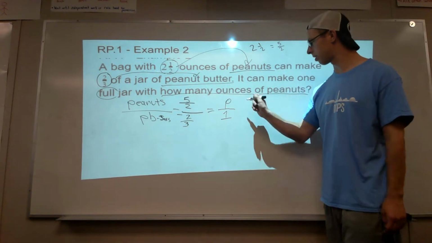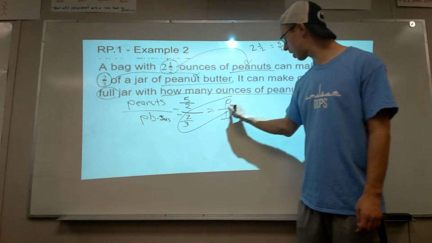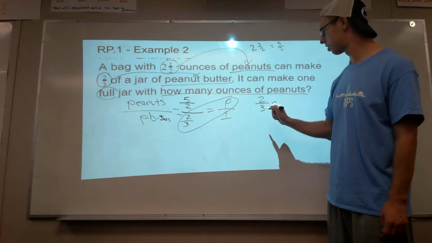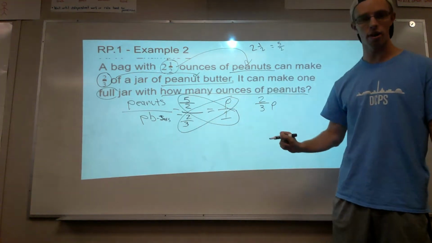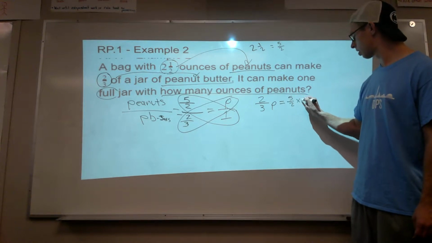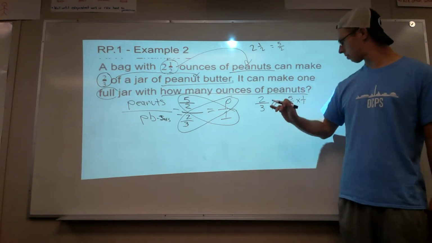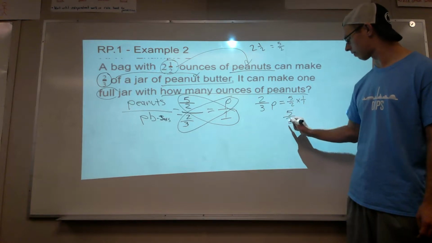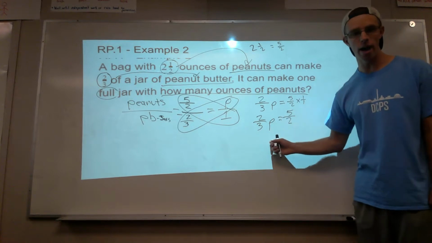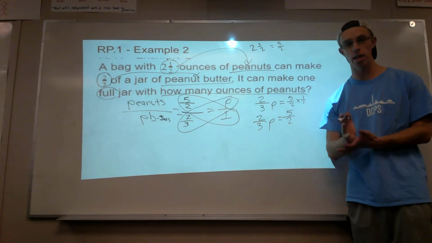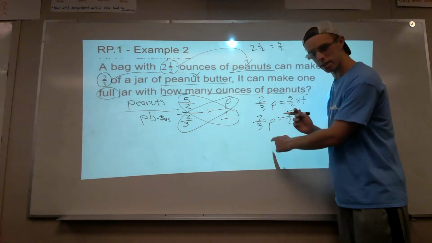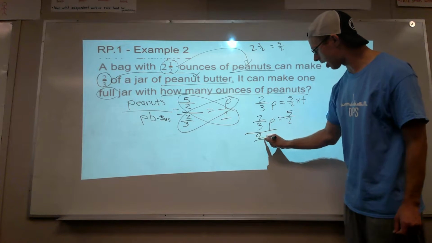Okay? And now let's cross multiply and solve. I'm going to do P times 2/3, which is just 2/3 P. And cross products are always equal to each other. So it's equal to 5 over 2 times 1 over 1. Well, of course, 5 over 2 times 1 is just 5 over 2, equals 2/3 P. Now I have a one-step algebraic equation. Again, it has fractions, but fractions don't get special rules. So to undo this multiplication, I need to divide each side by 2/3.